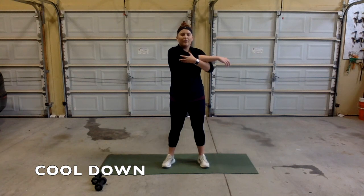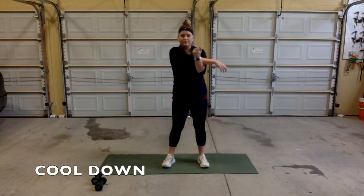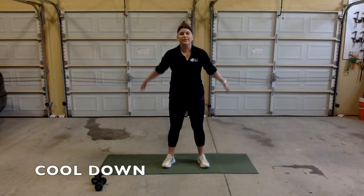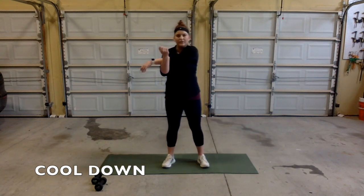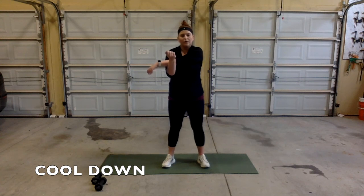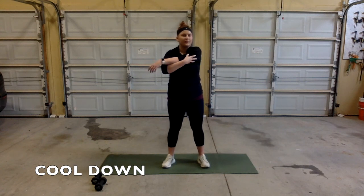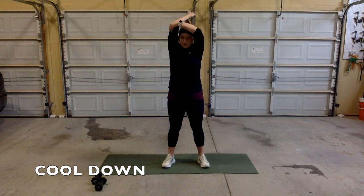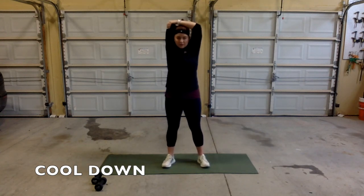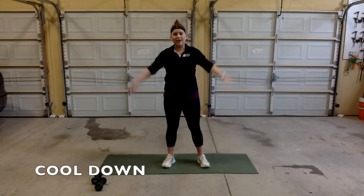If you need to, grab that upper arm, pull it. Make sure you're not pulling that elbow. Other side, same thing. Cross it over the chest. Drop your shoulder. You need to grab that upper arm, pull. All right, arm comes up, grab that elbow, stretch out those triceps. Switch sides, same thing.